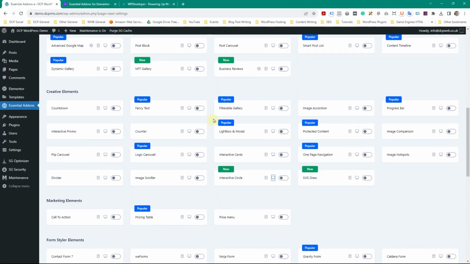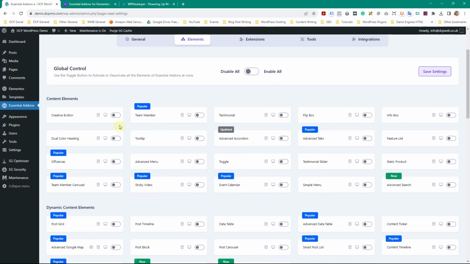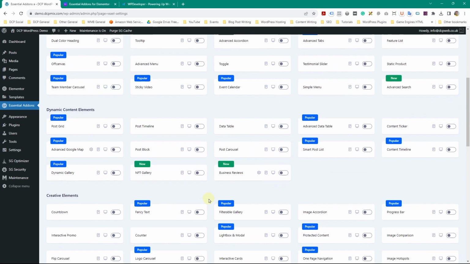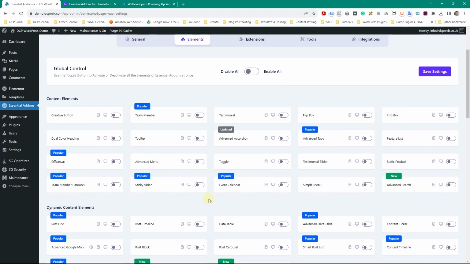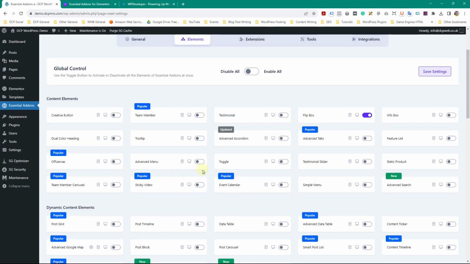So if we go over to the next tab, I'll leave you to go and experiment with these. Remember, just the ones that you want to use, you just turn them on and then you click save settings, and they will be available in Elementor when you load up an Elementor page. So I'll give you a quick example of that. Let's enable one that I use quite often. Let's just use the Flipbox, I guess. It's quite hard to find everything in here, so many, but let's use Flipbox and we'll just save settings, and then I'll show you that working as well. Maybe we'll have a quick demonstration of that.